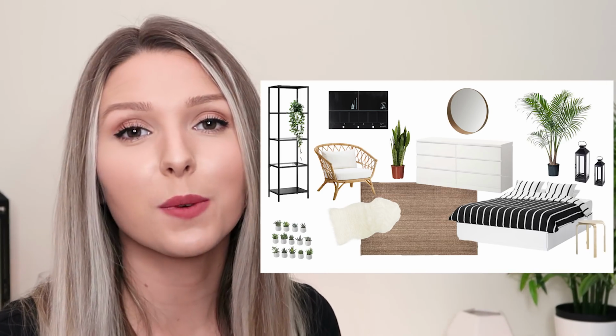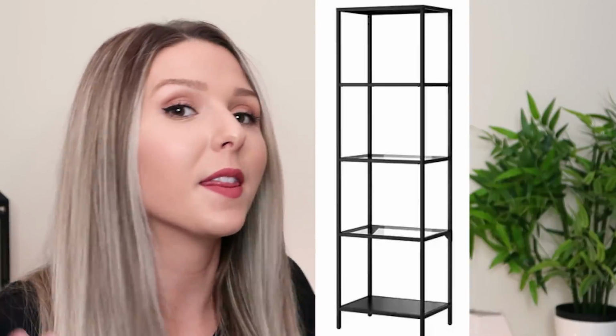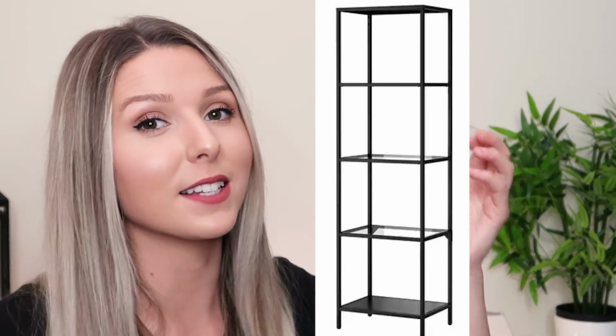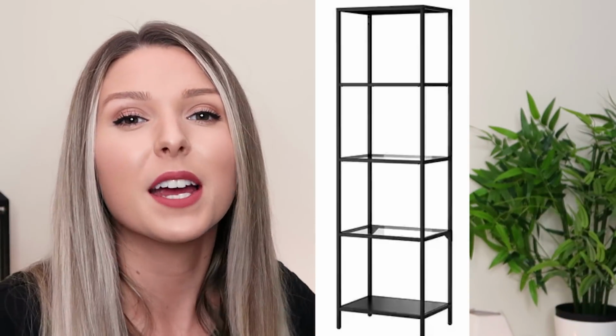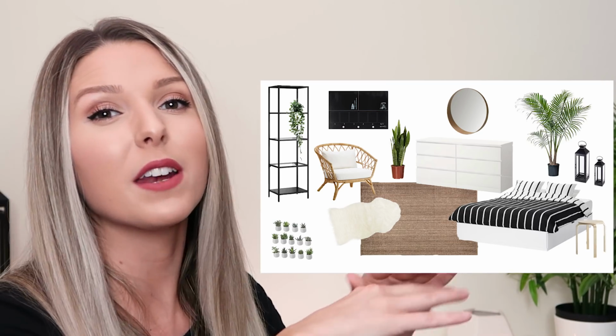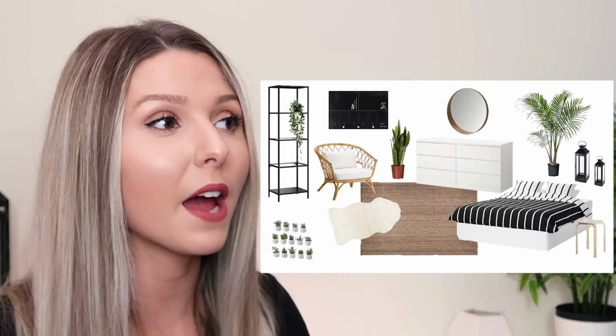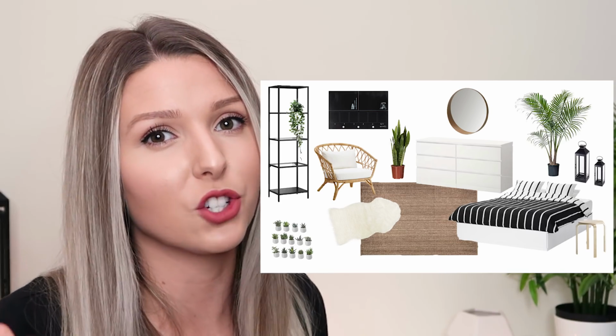And lastly, she said she wants to change up her bookshelf and have a smaller bookshelf. And I'm thinking this one is a lot smaller because it's slimmer, you can see through it, there's a lot more air that can pass through. It's just a lot more aesthetically pleasing. But I really like the height of it, and I don't want everything in the room to be low, so I think having that height of the tall shelf will be great, just not placed in the same place she had her shelf.